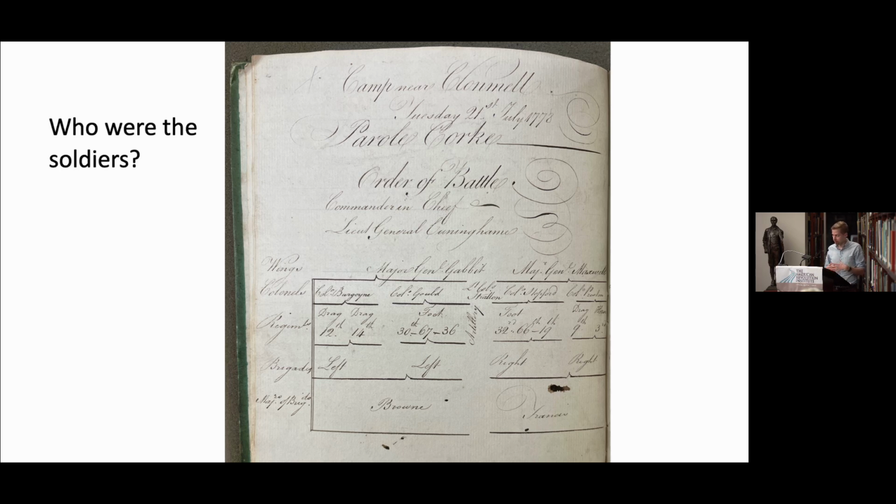Now, it's not to suggest that this formation went out into the field, but this is the period of the French and Spanish scare, of an invasion scare coming into the UK and Ireland, of the summer into the fall of 1778, where you get the famous Coxheath camp being set up and things like that. Not quite sure, incidentally, if that's why this camp was set up. I haven't been able to ascertain exactly why this camp was set up. And certainly it's not of the numbers that we're talking about in some of the bigger camps that you get in England. But anyway, it's nonetheless a sizable force.